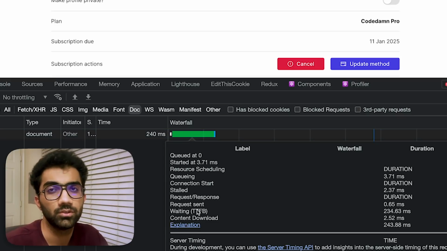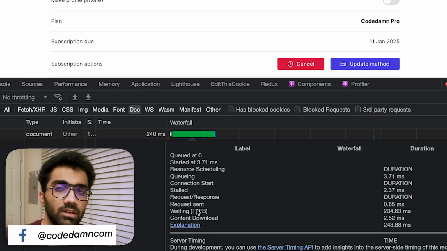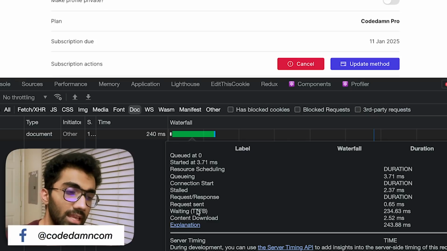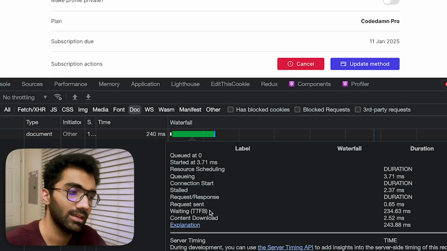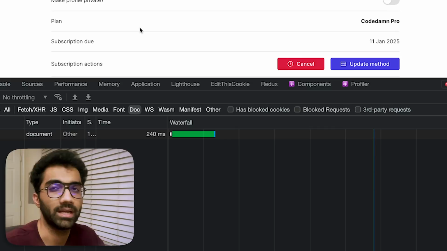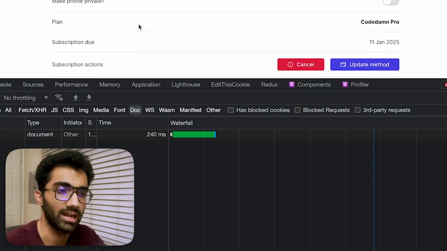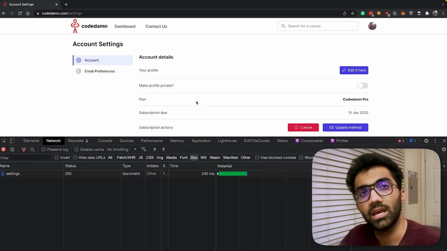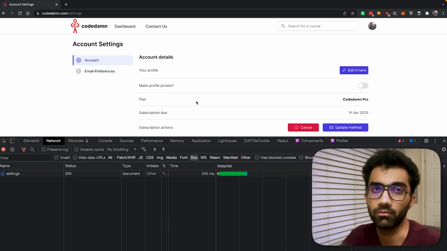Now, this of course assumes that your API responses are fast themselves, because if your API in itself is slow, then obviously this would also increase significantly. And that would actually lead to bad user experience, because the user might see a white spinning page for a couple of seconds, and you don't want that. If that is the case, if your API itself is slow, then you should probably stick to static site generation plus loading the data on the front end.